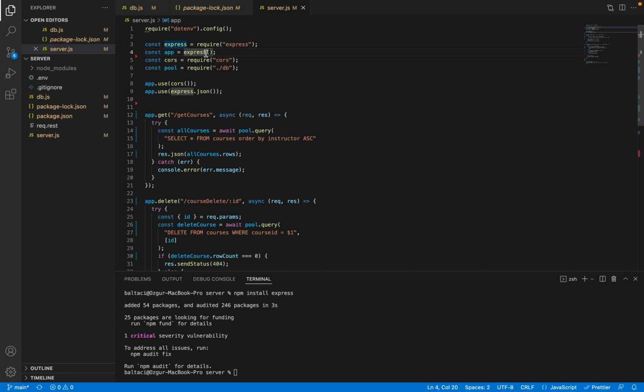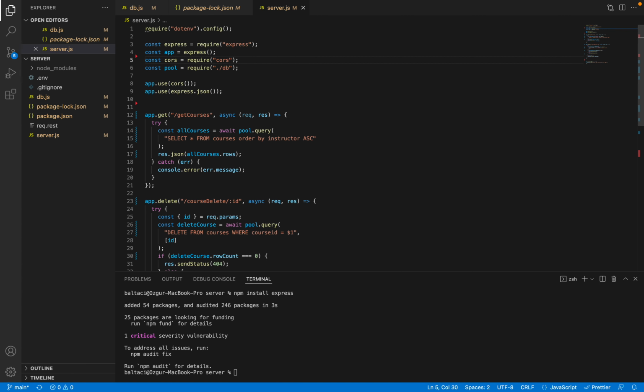In order to get Express methods like get and delete, we create a constant named app, and we execute express by writing this.